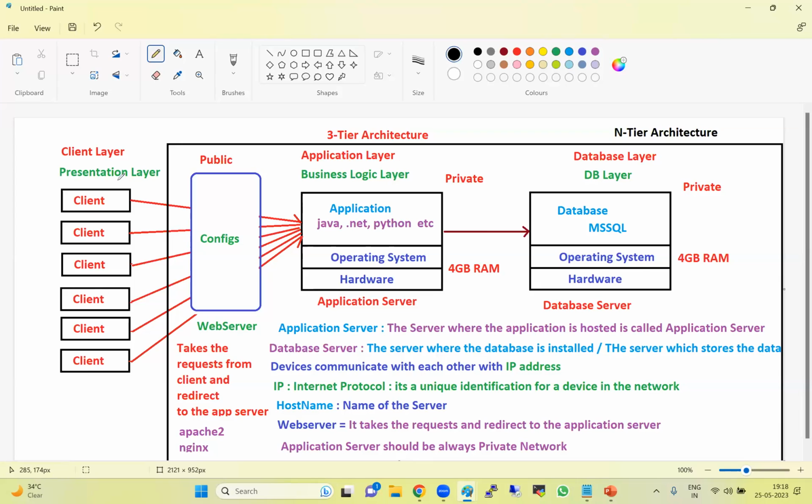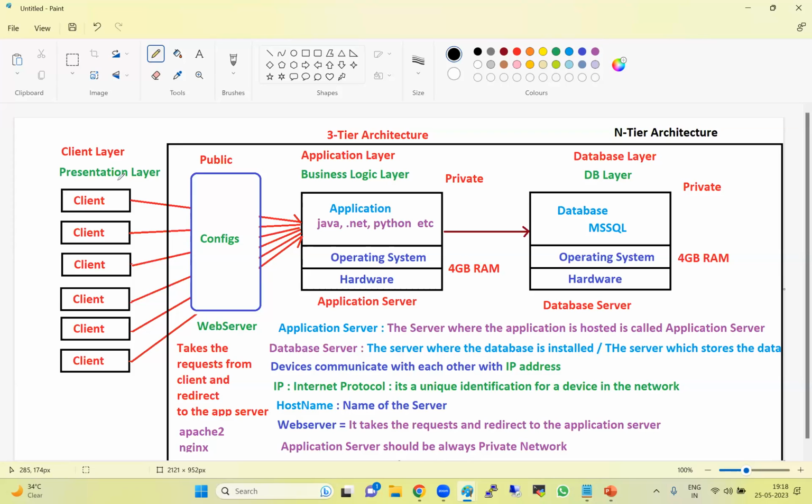Tomorrow will be the interesting part, where we'll be learning what is happening in the backend. If you know what is happening in the backend, you can easily troubleshoot it. You can make your application up and running all the time. Your customers will be happy. If your customer is happy, you will get a nice salary. So that will be discussed in tomorrow's class.